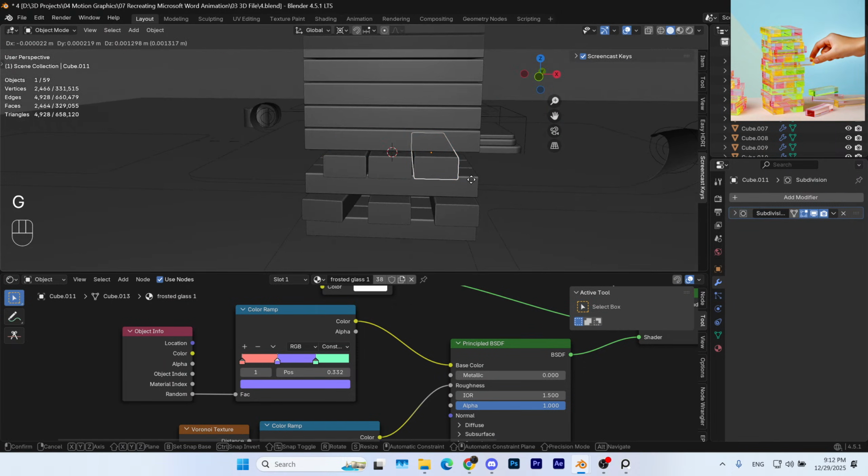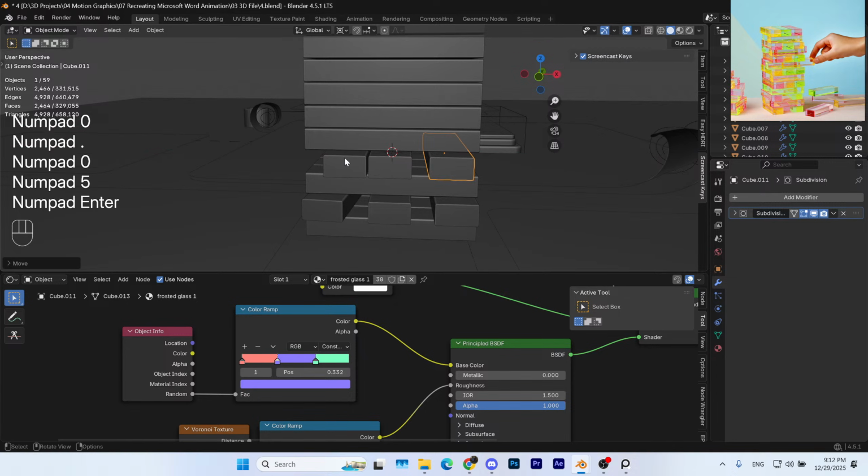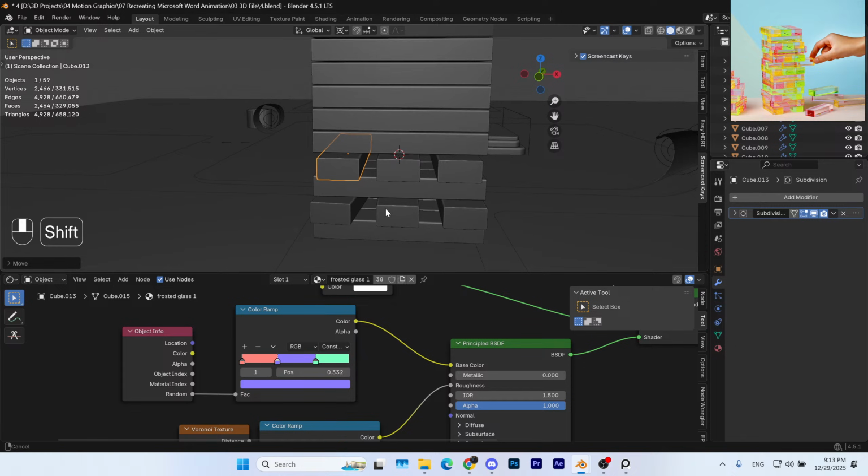Like that, and like this. Array the first layer with the orientation apply, then array the 2 layers.